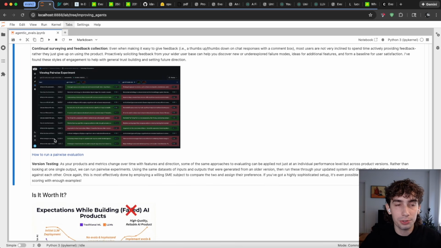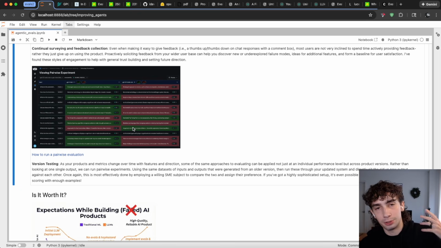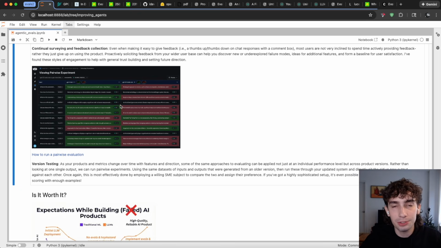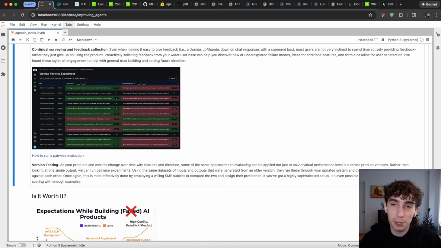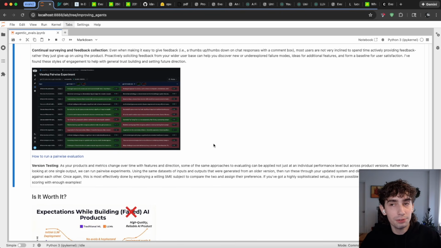And secondly, as you release different versions of your product or make different improvements, what you can do is also do pairwise experiments. This is taking the same input list and running them through version 1 and version 2 of your product. And then of those two outputs, you ask your SME to annotate which one they prefer. This can help uncover unseen regressions or maybe unexpected emergent improvements, as well as definitively say which version actually is improving. And if you're really sophisticated and have enough data, you could even set up a pairwise language model judge that is aligned with your SME.